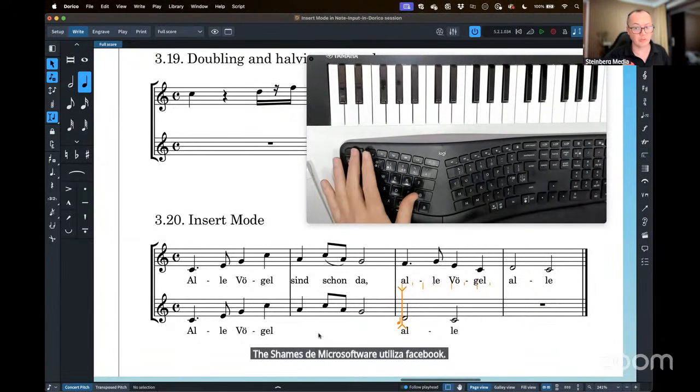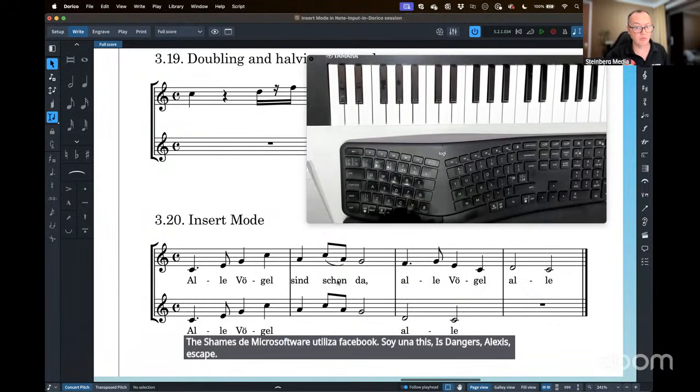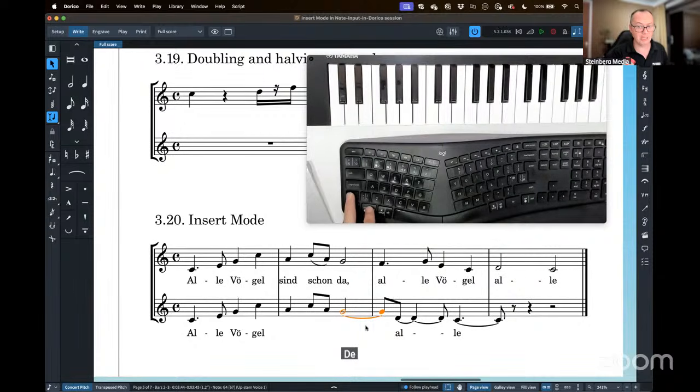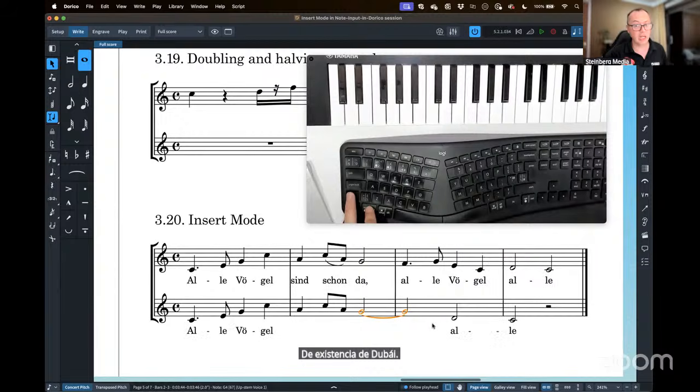So now this is dangerous. I'll explain why, because if I press escape, you don't know from here, but insert mode is still turned on. So if I now select this note, and if I extend this note using the extend shortcut I was using a minute ago, then it will extend and push all of these other notes out of the way. So it's changing the music later on. Now that's fine here, I can see it. But what happens if you had a couple of empty bars and then 8 bars later they were playing something and you've just shifted their music accidentally?